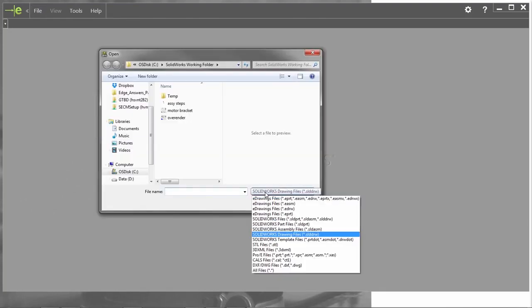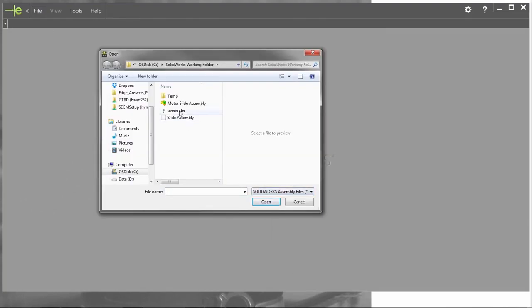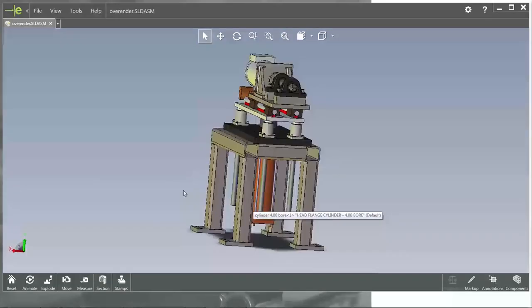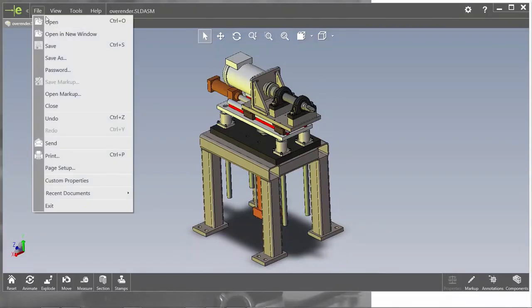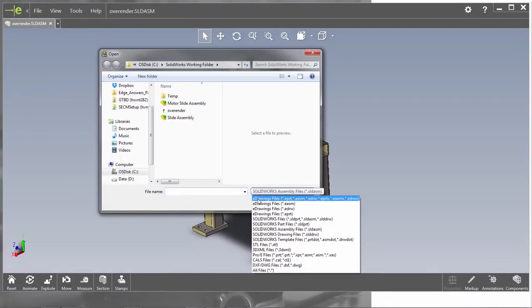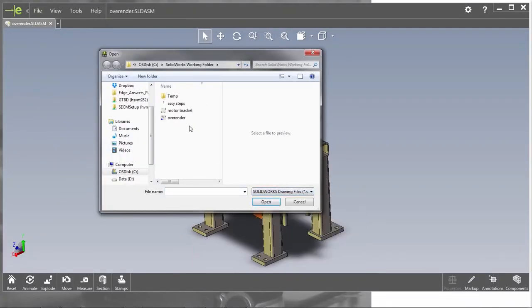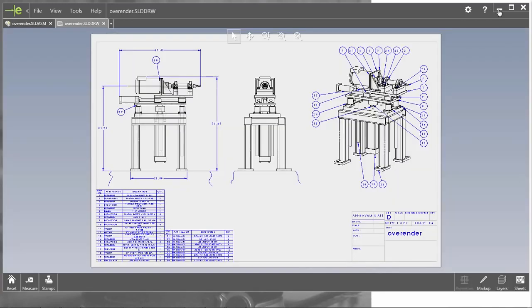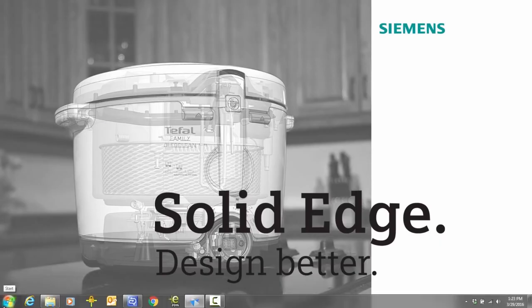In this demonstration, we'll see how the SolidWorks data migration tool maintains the native design intelligence within 3D models and their association to 2D drawings. First, we'll preview a SolidWorks assembly and its drawing file within the SolidWorks viewing tool. We'll use the SolidWorks Data Migration Wizard to convert the assembly and its drawing to SolidEdge format.